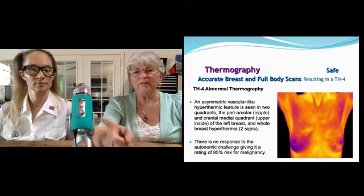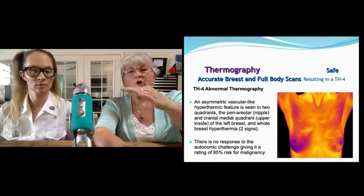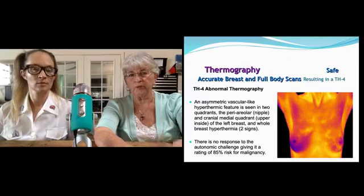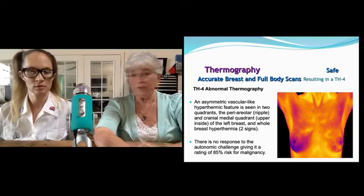It's got a big vascular feature. It looks kind of like a W on its side there. And then the whole breast has hyperthermia. And I put that in specifically because that is one of the criteria for it moving into a higher category, a whole breast hyperthermia. This could be a mammary duct infection.